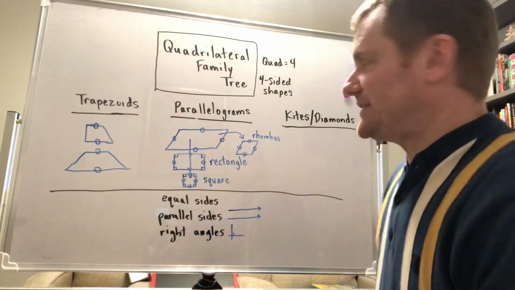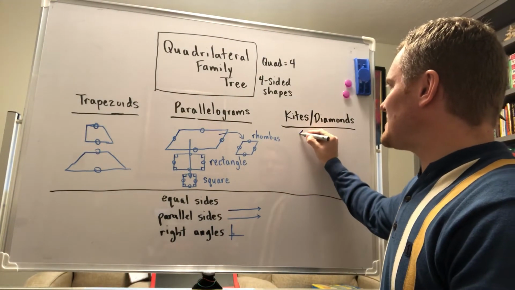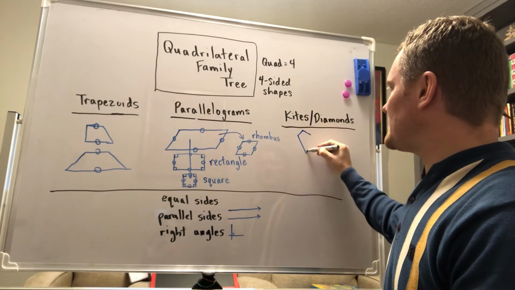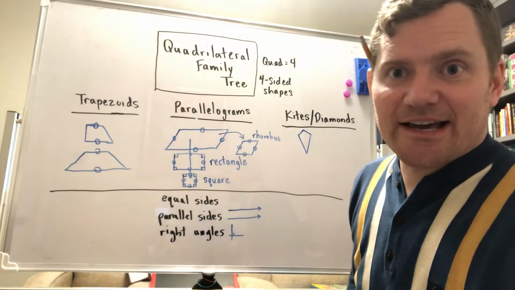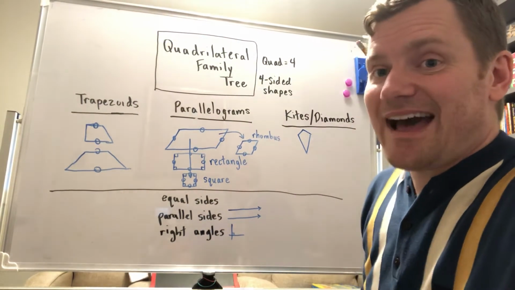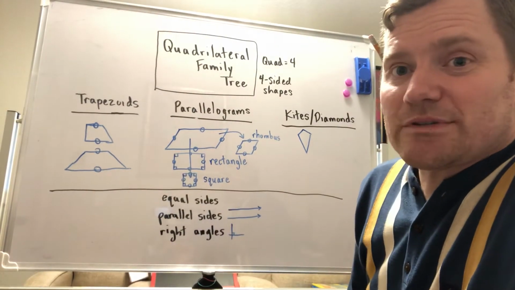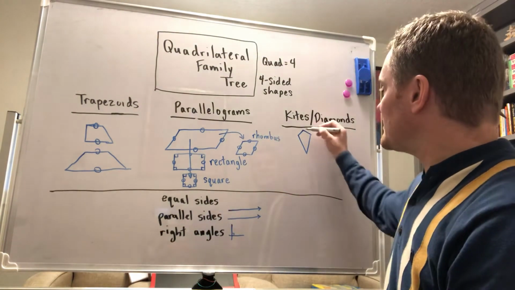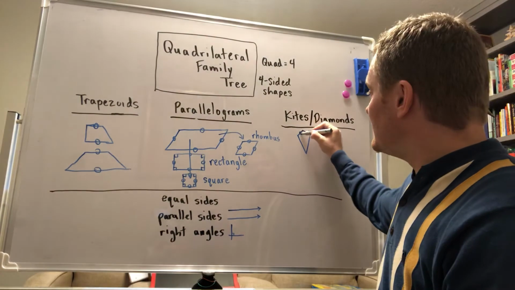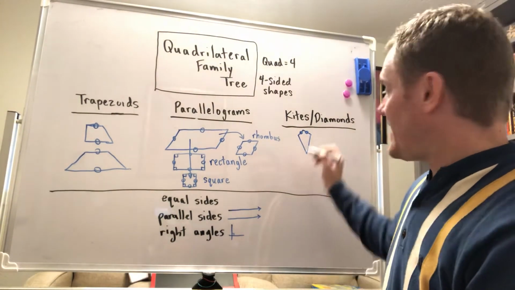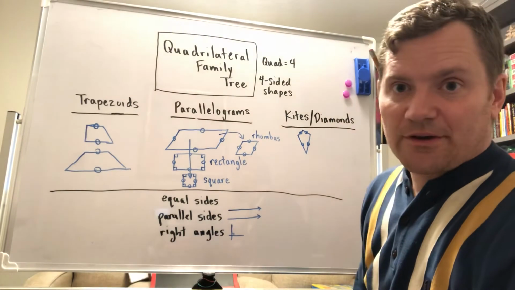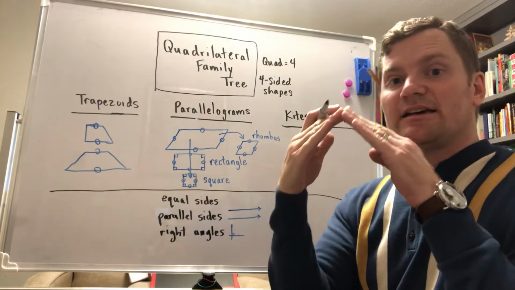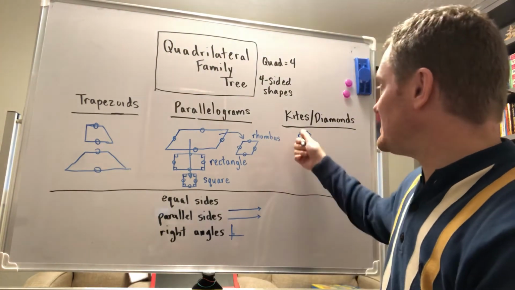which are the kites, or diamonds, if you will. Now, a kite or diamond has two pairs of sides that are equal. You can see it kind of looks like a kite. What makes a kite different than these other ones is that the equal sides are right next to each other. They're not opposite each other, but right next to each other. So a kite or a diamond has this side equal to this one, and this side equal to that one. That would make it a kite or a diamond, because the two sides that touch each other, side by side, are equal.